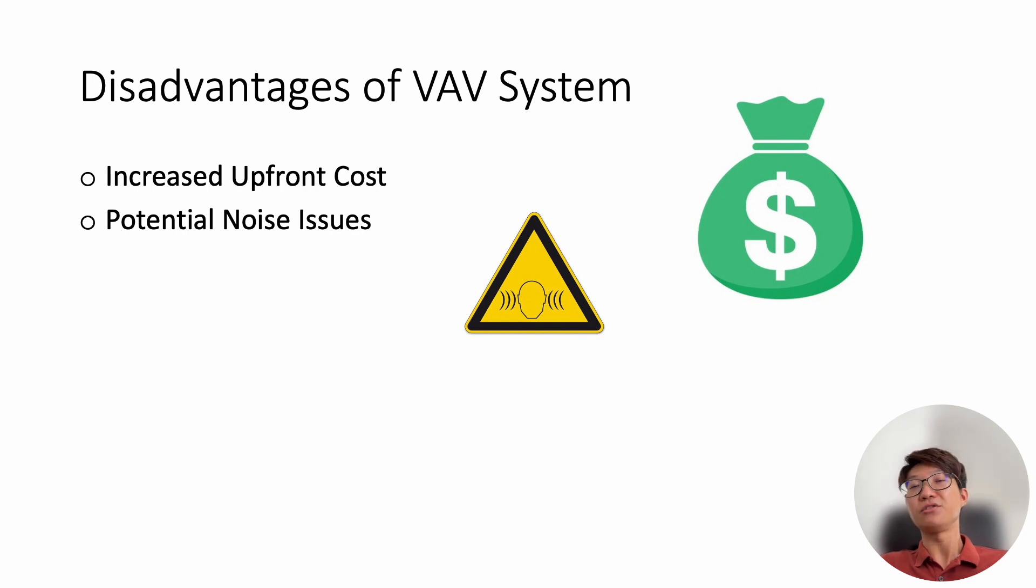The second thing is potential noise issues. Because you see, we designed diffusers to around 300 CFM to control the noise. But then you can see one VAV box is actually serving three to four diffusers. So it's actually handling 1,000 over CFM. 1,000, 2,000, 4,000, 5,000 is still okay. It's still not quite, you can hear the noise. But if your VAV box, you want to reduce the VAV box, you start to design one VAV box serving seven to eight diffusers. Maybe your VAV box is handling more than 2,000 CFM. Then you have this noise issue. But also this can be mitigated. You can change the VAV box location. Then you can reduce the noise.